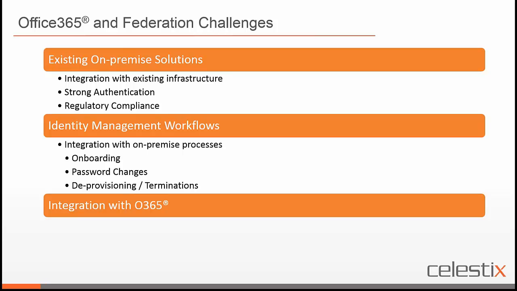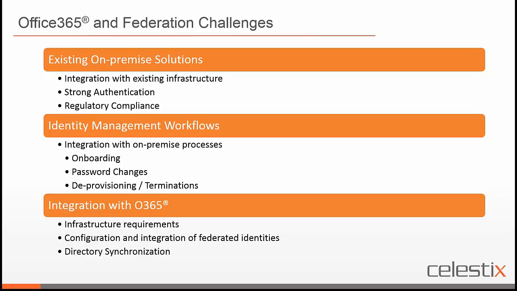And then obviously integrate with Office 365. Understand the infrastructure requirements, understanding how to configure and integrate federated identities, and directory synchronization. Where is that going to be stored? How are you going to configure that? Don't want to minimize the challenges there, because definitely it can be a 2 to 3 week process.